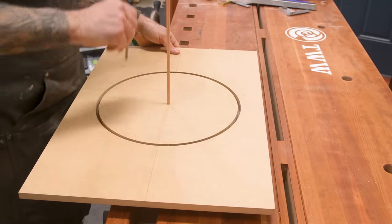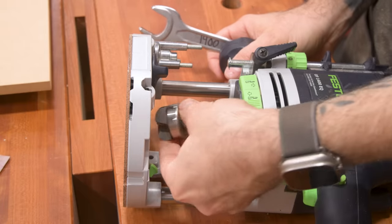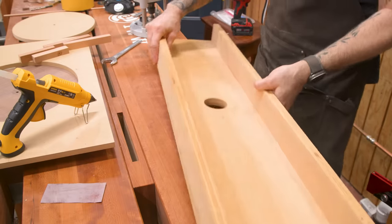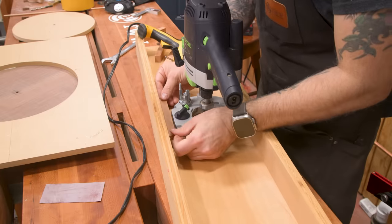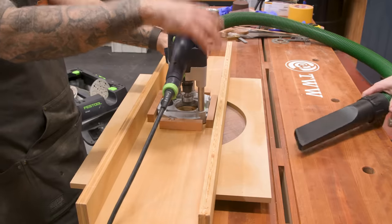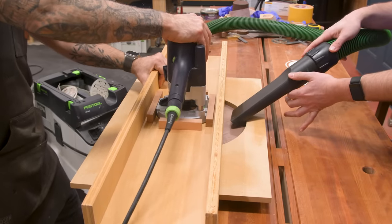Without crosshairs, you have to do dumb things to make sure you're centered. To route the inner recess, I'm going to use one of these big bearing-guided bulb bits and my router sled. This sled was designed for flattening larger pieces, but should work just fine as is. The circle template will only allow the router support around the edge — it won't help us clean out the middle. So the sled works like a charm, but it is messy work.